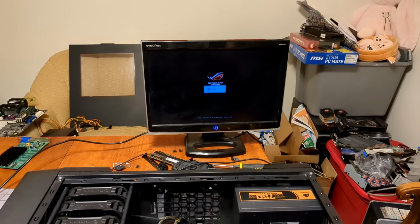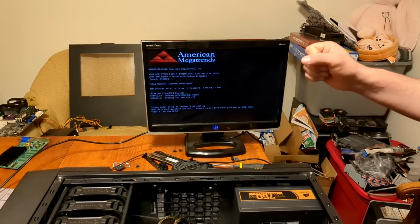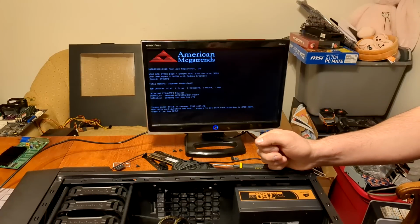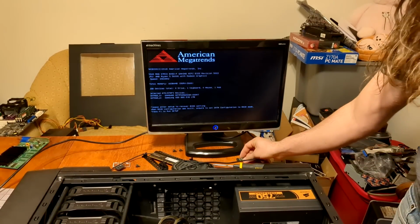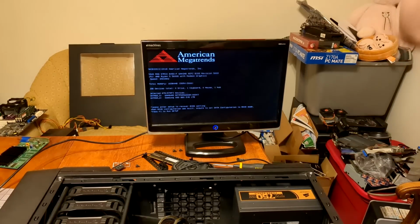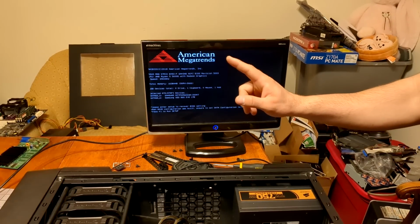We have life. This doesn't necessarily mean the card works, but at least we have a display out now. I don't know if this TPM thing is actually bad or if it was just the RAM or what, but yeah. Now we can install Windows.